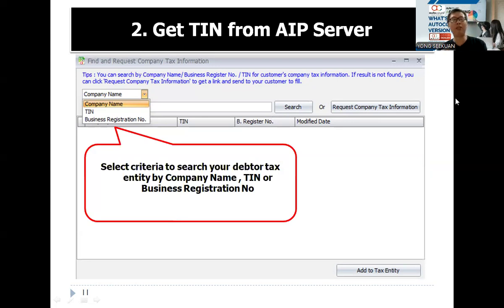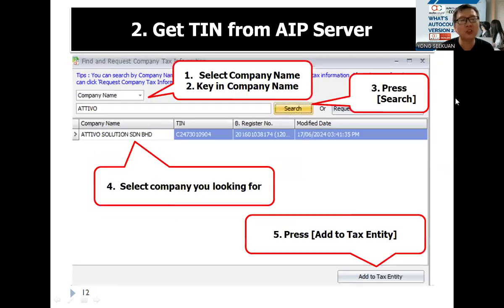Basically, I already shared my company to the AutoCount. So you try to search my company. So you will see my test information in the AutoCount server. Actually, I already filled in the request link, then shared to the AutoCount. Later on, I will teach you how to save your test entity in our AutoCount server. So definitely you need to send the request link.